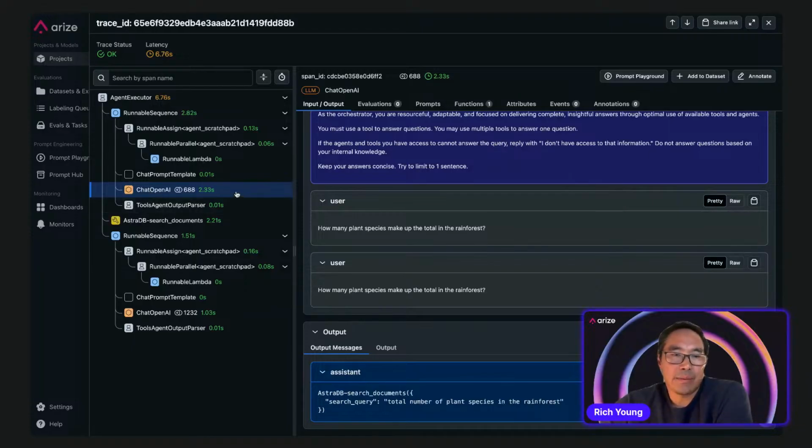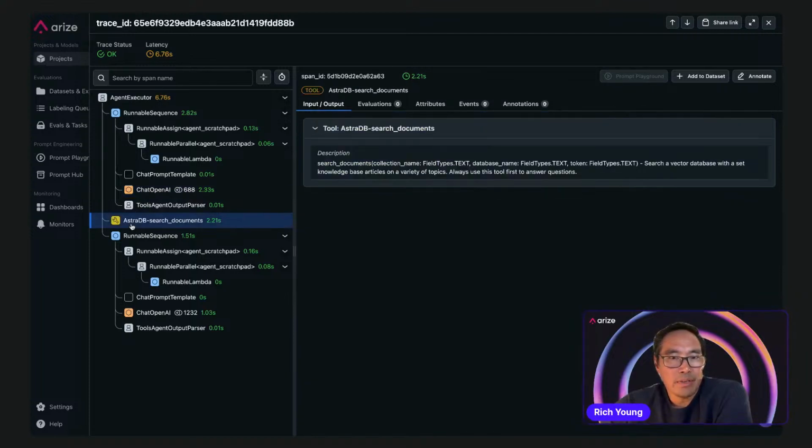So in this first example, with the query, the first task for the LLM, or the agent, was actually to choose the right tool, right? This is where the Astra DB search documents tool was chosen. And then you can see that it summarized a query to pass into that tool. You can see the tool call actually happen. This is a description of the tool that you saw Alejandro add and set up initially.